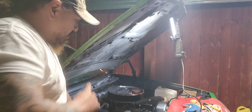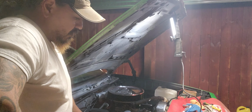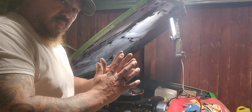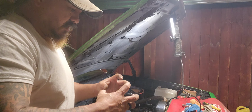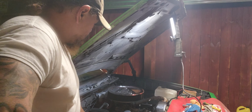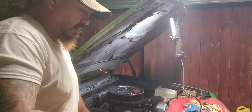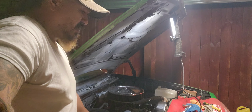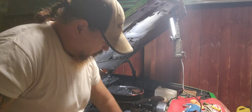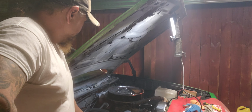I did sell the headers that were on this car, because I had the manifolds back on this car. They were shorty headers, and some guy bought them. I mean, they were good. I just don't like the idea that you have to put that gasket. Nowadays they sell headers that just bolt on without a gasket, kind of like the manifold style, so it's a lot easier. You don't have to have the exhaust leaks, because I was having a lot of exhaust leaks, especially on the passenger side. I couldn't get it to work, man. I bought copper gaskets and reusable gaskets. I put double gaskets, and it still leaked. I just got tired of them.